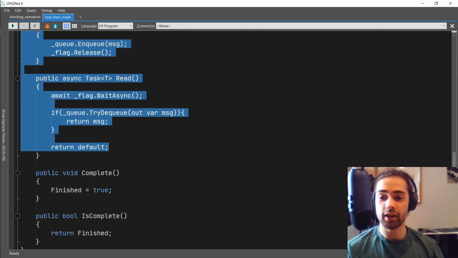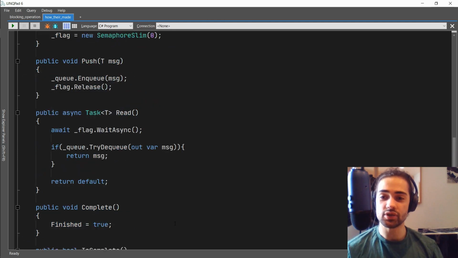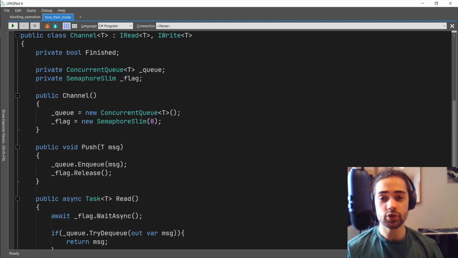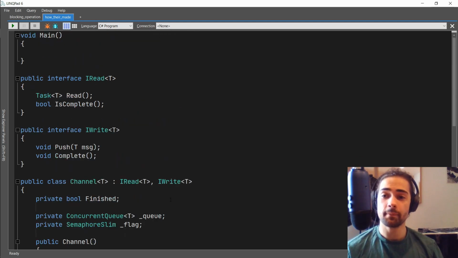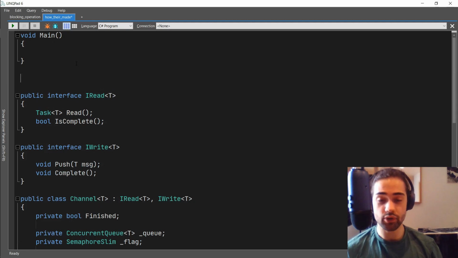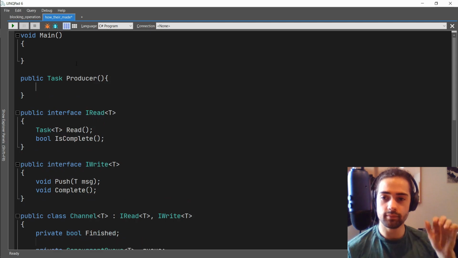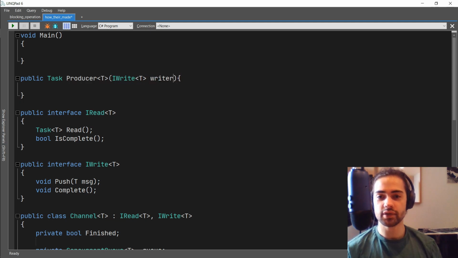It's really simple here. Microsoft's implementation is a little bit more low level to make it more performant. Let's go ahead and try to use this queue. So we're going to spawn 2 tasks: we're going to create a producer and a consumer. The producer is going to write to the channel, so we want an IWriter of T. Actually, I'm not going to put a generic here. I'm just going to say that I want a string, since I'm going to be passing messages around.